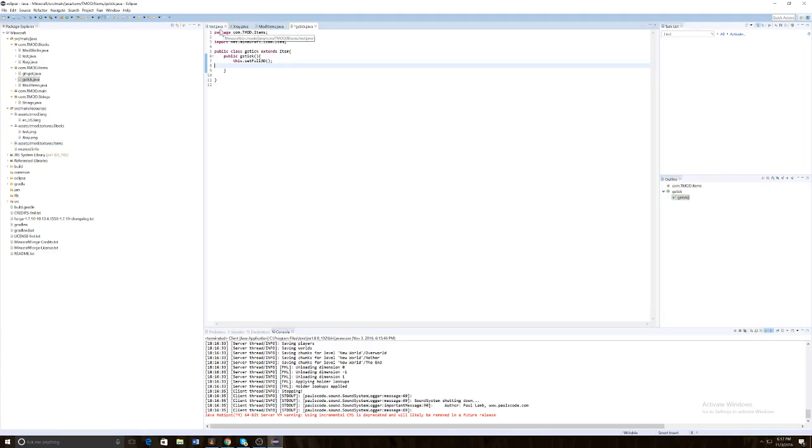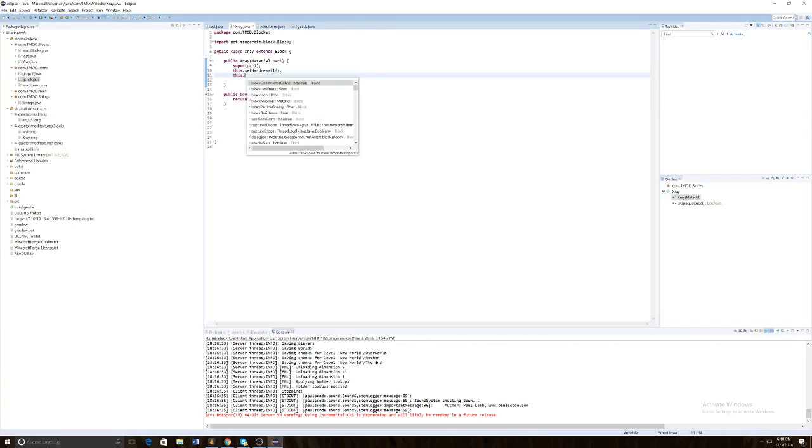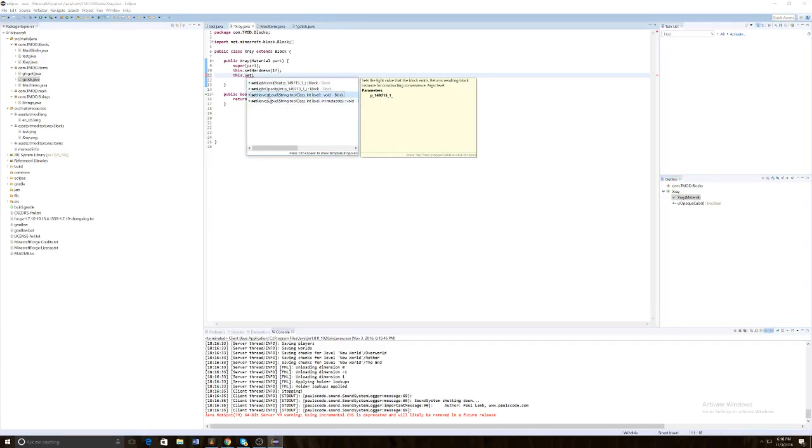So now what we've got to do is go into, say, our X-ray maybe, since it's transparent. This dot set light level. This is how much light it will give off. If you don't set it, it will just not give off any light. This is how much light can shine through it, like glass is set to the highest.